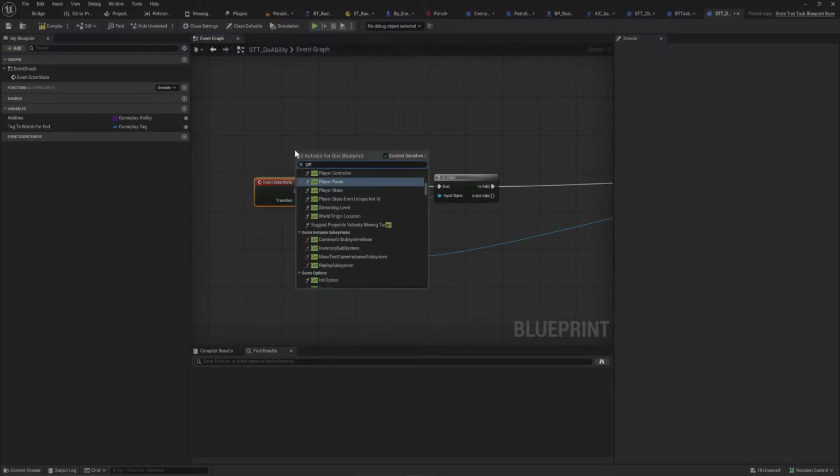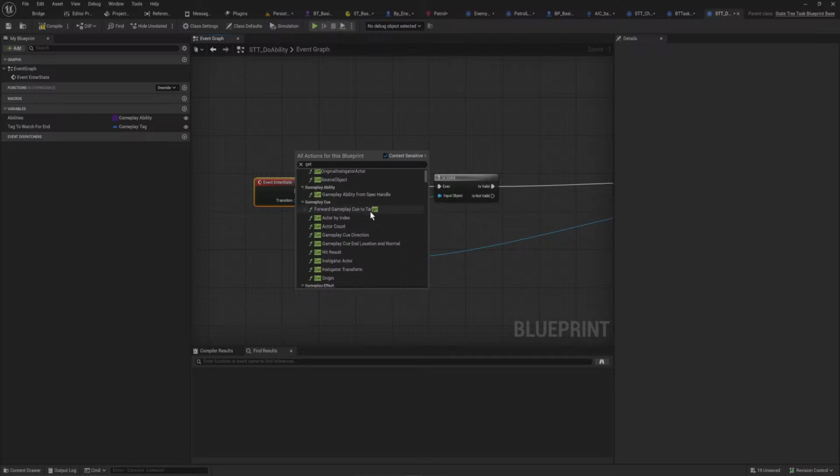Do we have any getters for this stuff? Is there a different category in here somewhere? State trees or something?